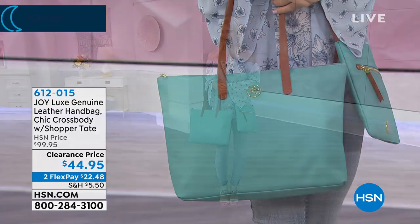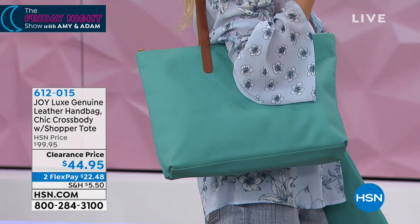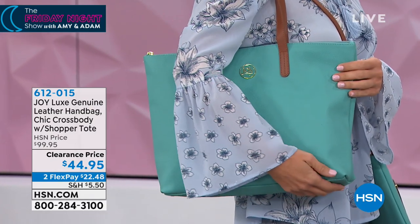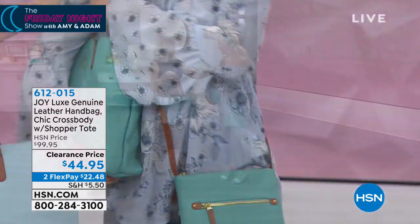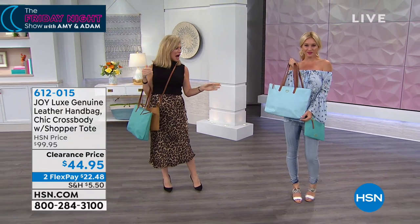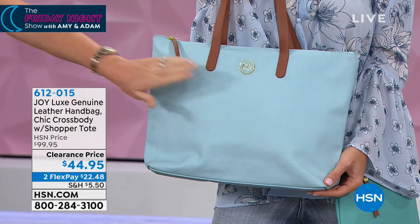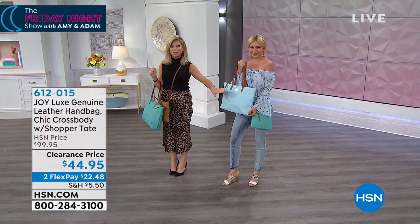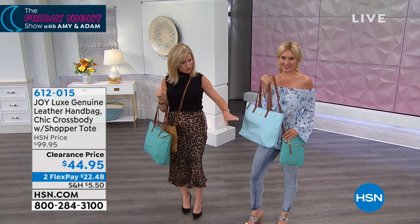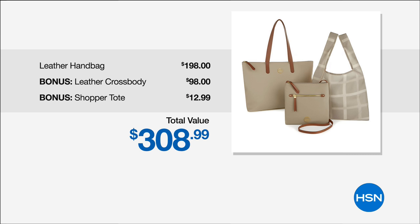Look how great Lauren looks with that tote — it's not too big where it overpowers her, it's a perfect size. The tote has a zipper on top. It's 14 by 12 with a perfect 10-inch drop, so you can carry it even wearing a winter coat. There's an interior zipper that's RFID protected, so all your identification, credit cards are protected from theft. The crystal blue — this shade of blue for spring and summer is on fire. That soft chambray shade is going to be everywhere. You get the tote, the crossbody, and the beautiful nylon tote. All this today, a $300-plus value for $44.95.